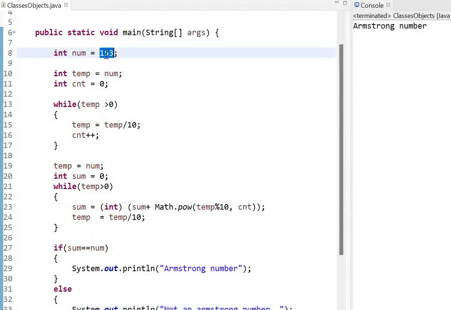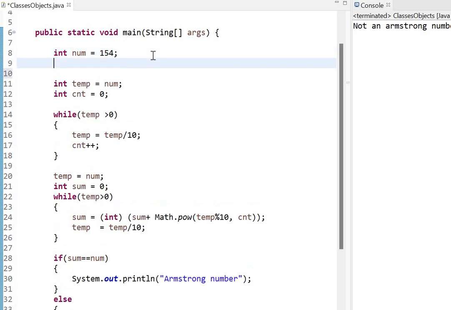Let me just show you. We will be taking another number as well, say 154. So 154, if we see, 1 raised to power 3, 5 raised to power 3 and 4 raised to power 3. Let me just calculate it right now.